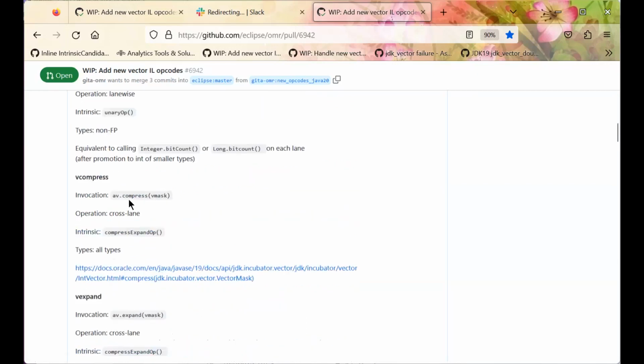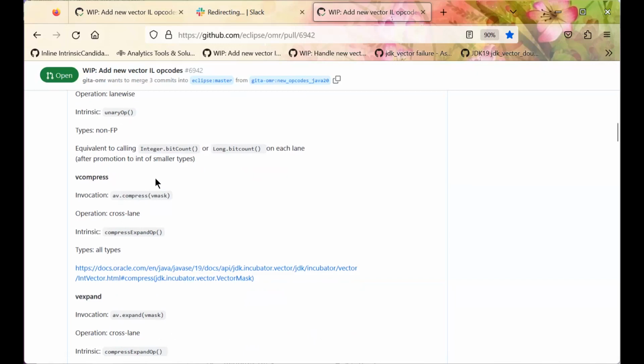It's not like choosing. Compress always works with a mask, and it's not per lane. A little bit different.